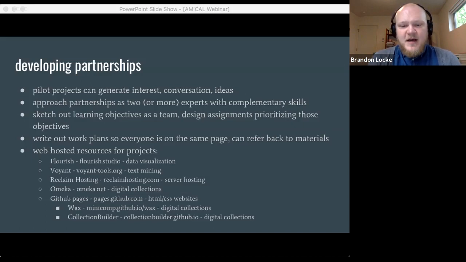And finally, I just want to add that it's really important to keep in mind that you don't have to throw out the entire syllabus and try to completely redo it as a digital class. You can always start by making a few small changes here and there: a website instead of a paper, critical readings of digital projects and data sets as a part of the class, or some extended information literacy sessions that can dig a little deeper than just the library databases. These small experiments can provide a lot of insights into what may or may not work while still developing some of these critical literacies for students.